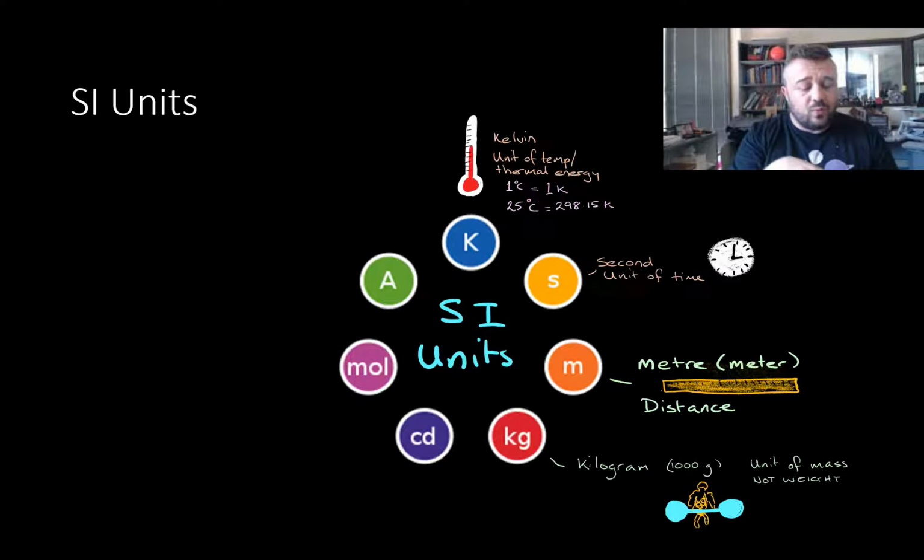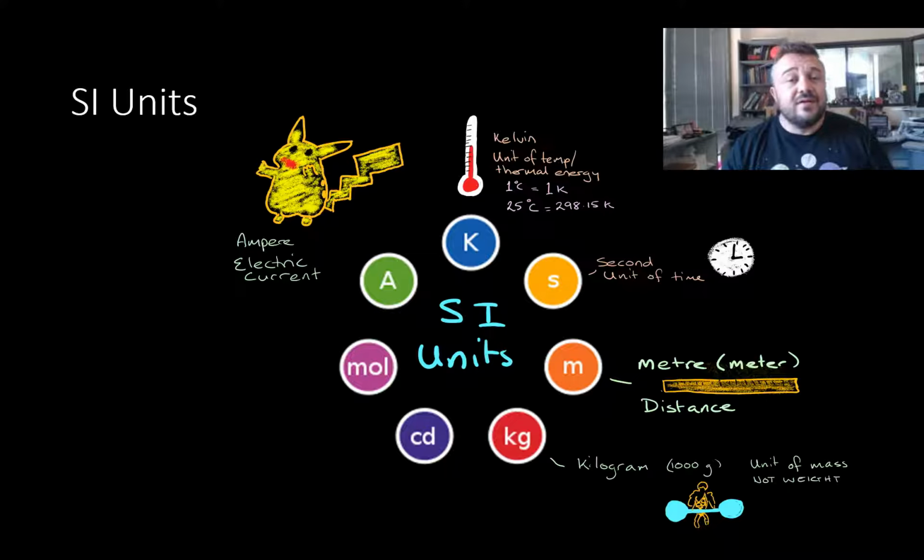So if we put 1 kilogram on the moon, it should be about a sixth of that. So if we were to weigh it on a scale, it would be weighed as 1.666 kilograms. However, the mass, the amount of mass, which is the kilogram itself, would not change. So kilogram is mass, which is the amount of matter, not weight. Weight is a force. Then we have the ampere, which is the unit of electric current.